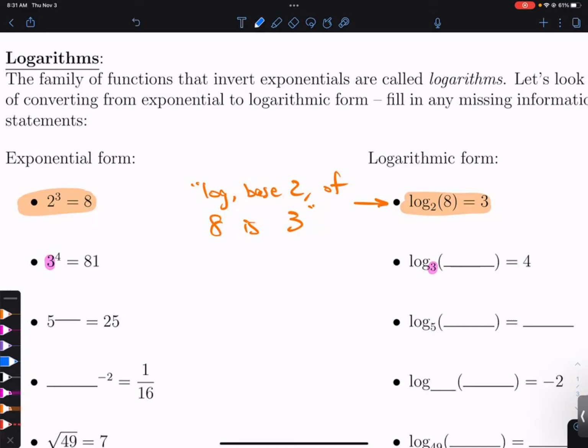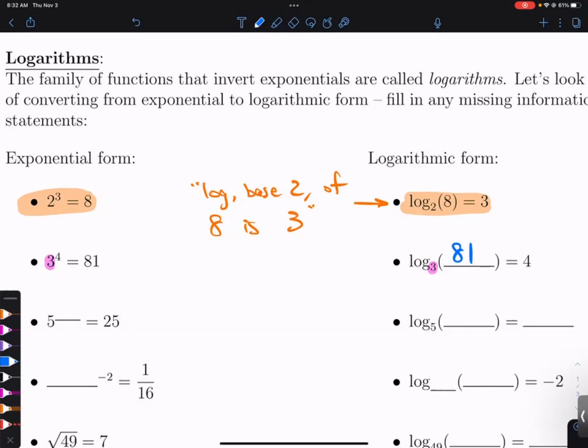For the logarithm, then, we just swap those. So the log base 3 of 81 is 4, because 81 is 4 copies of 3, or 4 steps of multiplying 3 by itself. 3 times 3 is 9, times 3 again is 27, times another one is 81. Does everybody kind of see how that works?